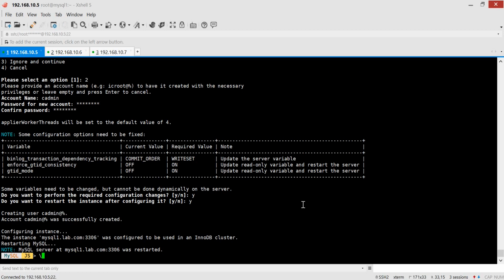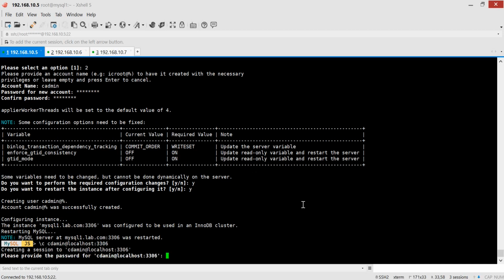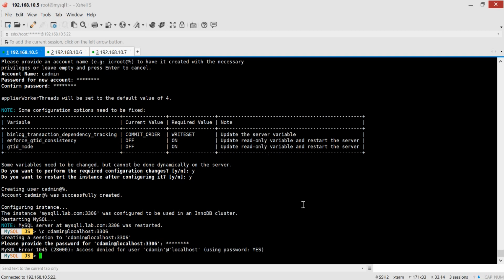Okay, now we will connect using the cadmin user. The cadmin user was created for the cluster configuration, so we will use that. The password is MySQL.